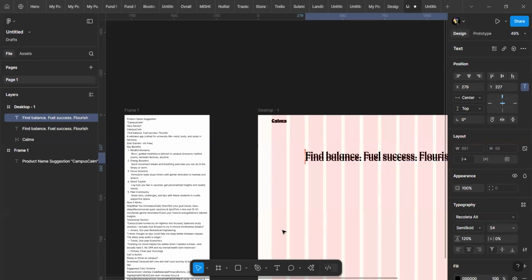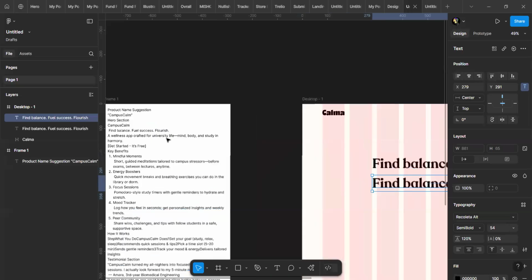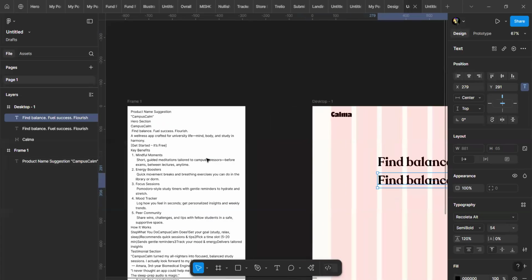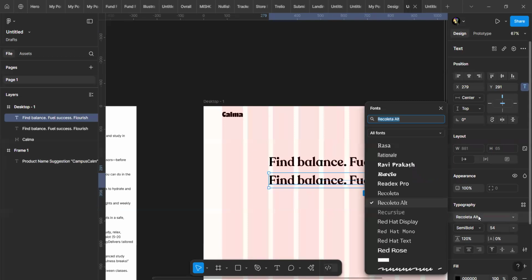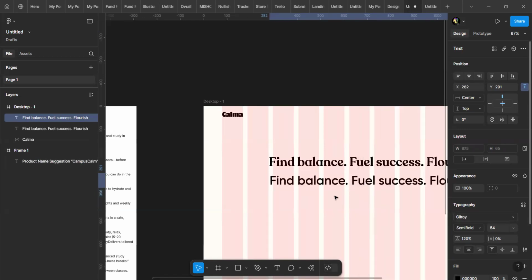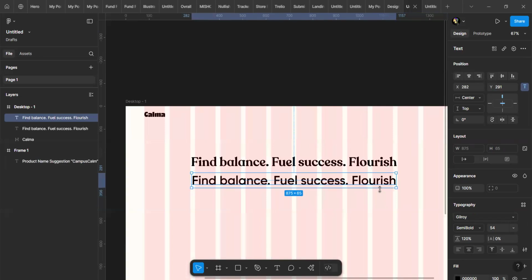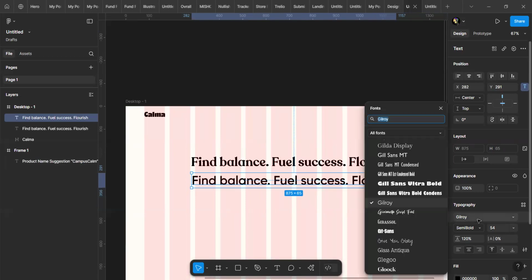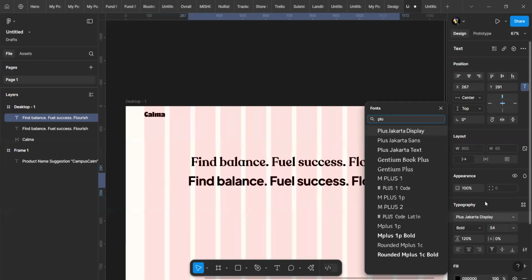So for my writer text, which is definitely going to be smaller because yes, it's also going to have some information about the product, I'm probably going to use any font at all that you want to use or any typeface. There is Gilroy. So right now I'm going for something that is legible, easy to read, no decorations, just straight to the point. You have Gilroy, you have Plus Jakarta or something. Yeah, so find whatever works for you and just stick with it.